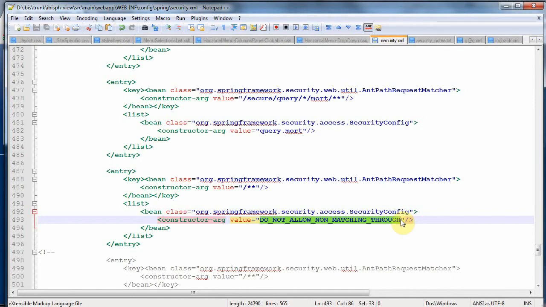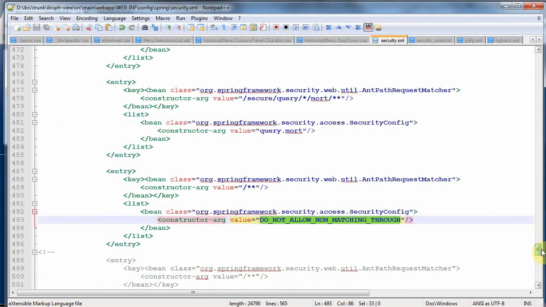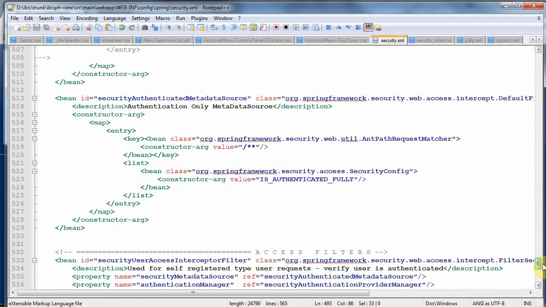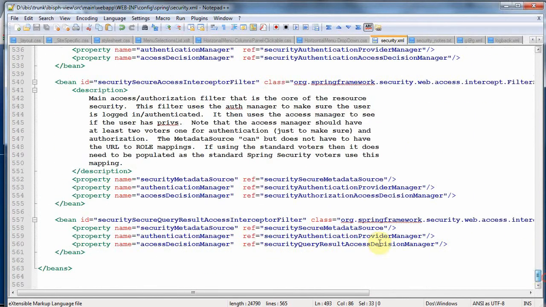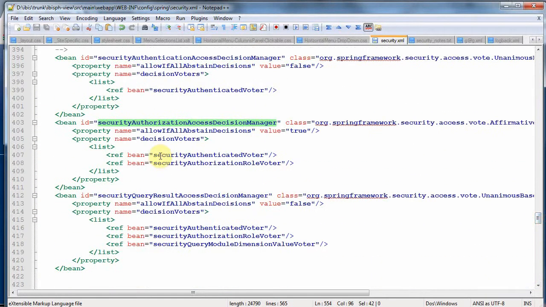Okay, and if you look at the definition up here of my voter, there are a couple of other things that are tricky about this because of the actual decision manager that uses the voter. So I'm going to go back up here and look at this. And here's my list of voters. So the authentication voter voted, and then this authorization voter voted.